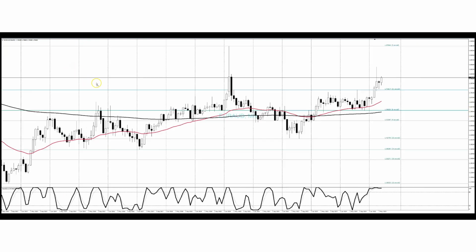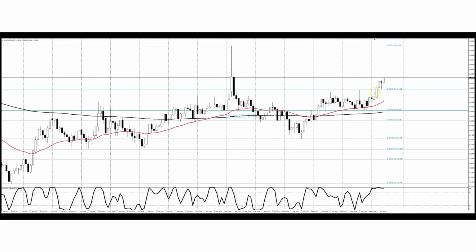I will go to the monthly first. Okay, so on the monthly, price came up. Strong rejection right here. Strong rejection right there. I'm going to put a line there because price pushed off right there. Price came down. Now it's moving for this month of June. It's pushing back to the upside.